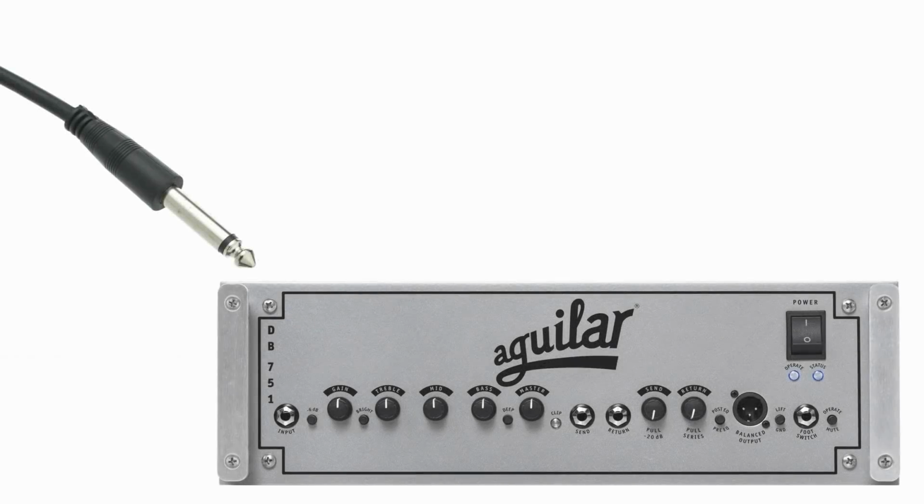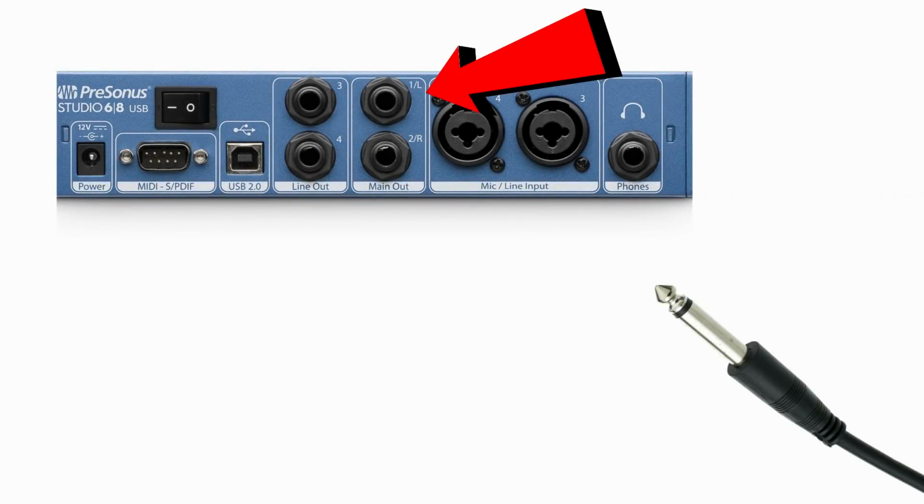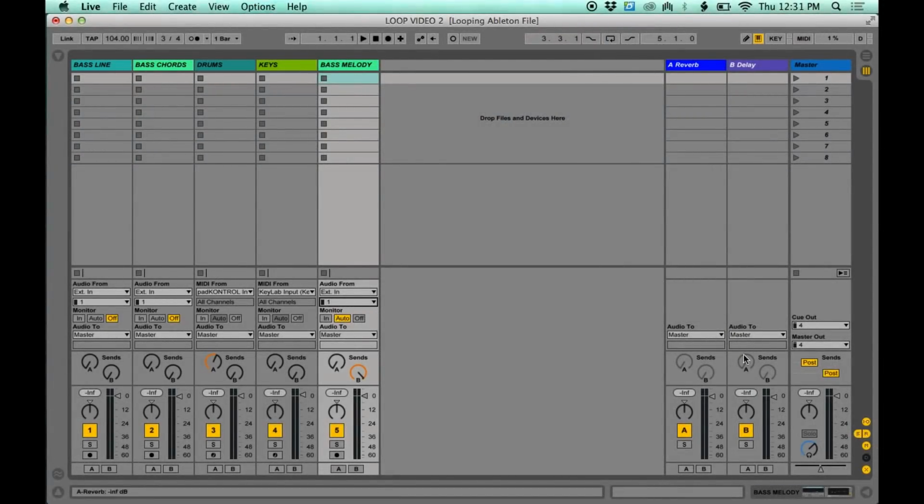Next, plug in a cable to the effects loop return on your amp and send the other end of that to the left output channel or channel 1 output on your interface. On most interfaces, the left output is channel 1 and the right output is channel 2. Then come over here to the master output of this Ableton session and select channel 1 or that left channel output, however it's labeled in your I/O routing. And that's pretty much everything you need to get audio from your bass.